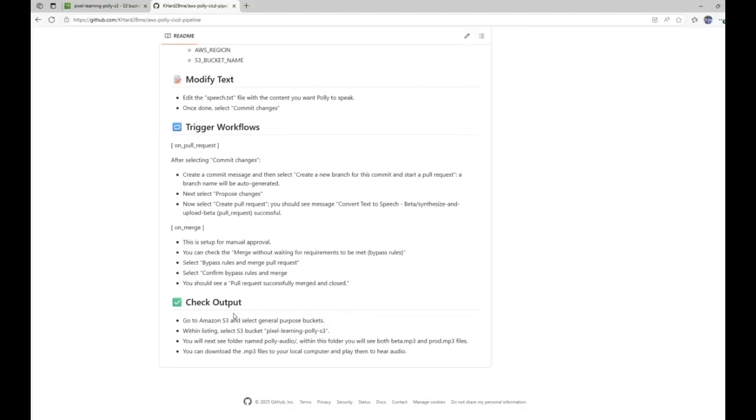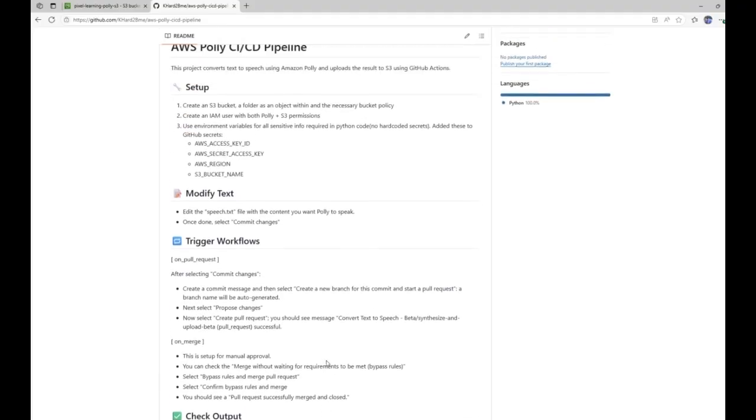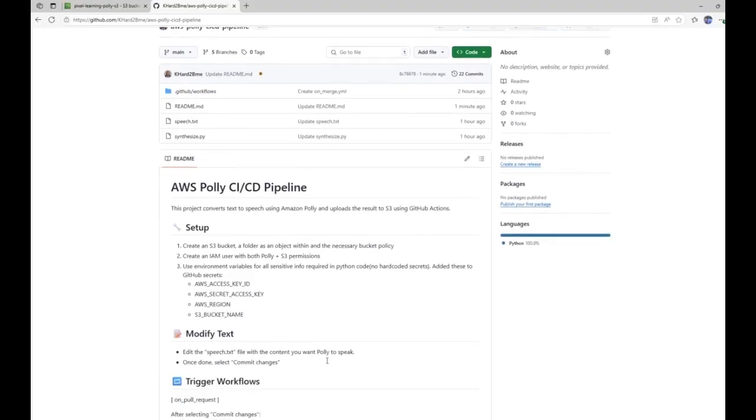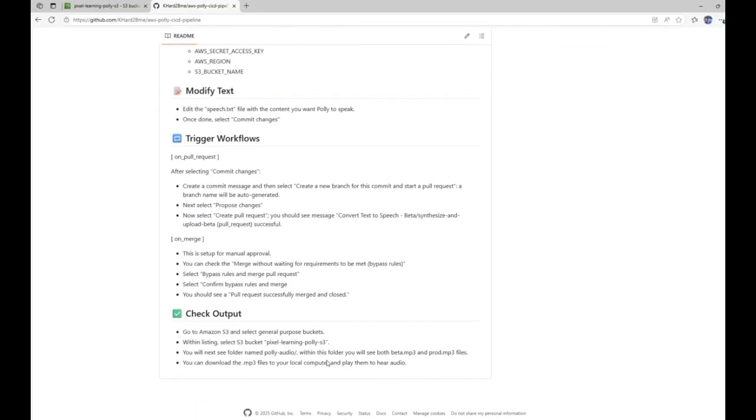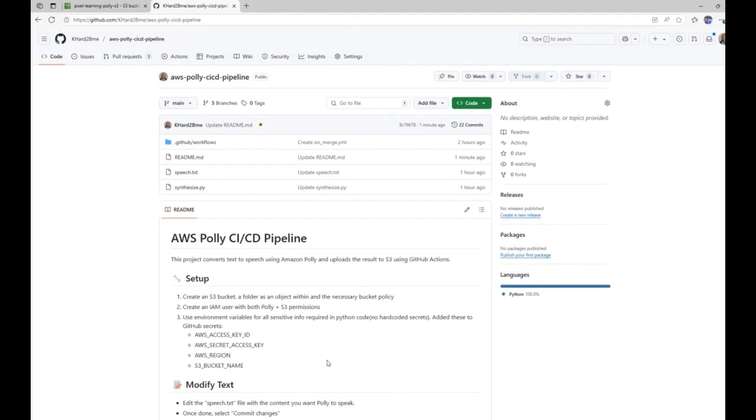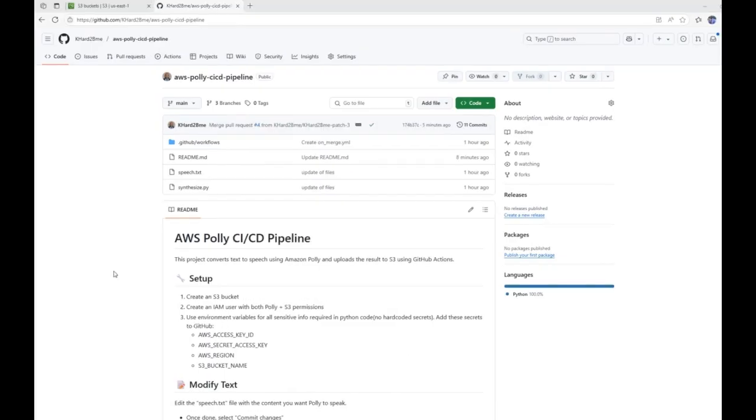It also talks about checking the output, going to the S3 bucket, looking at the MP3 files, downloading them and playing them. So in essence, that covers the README file, walking through how it works in its entirety.